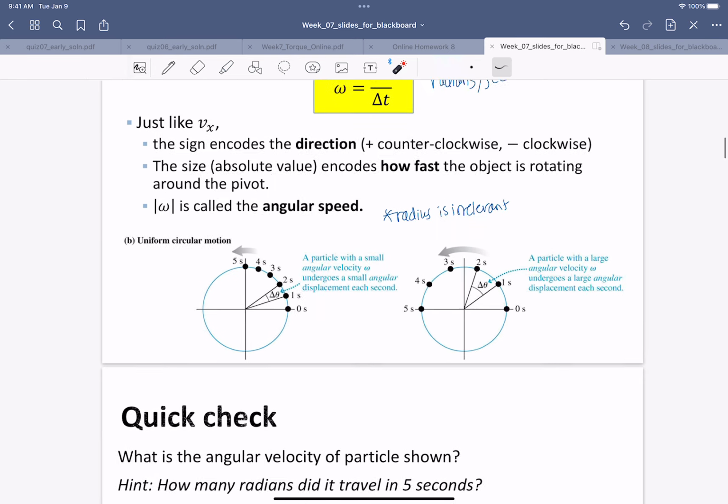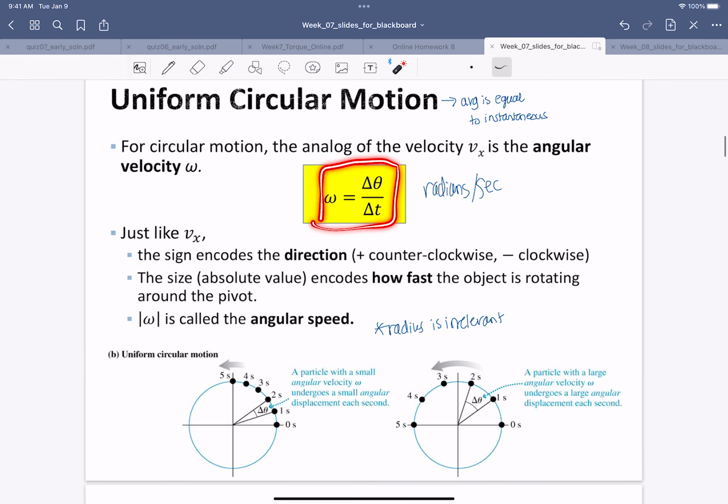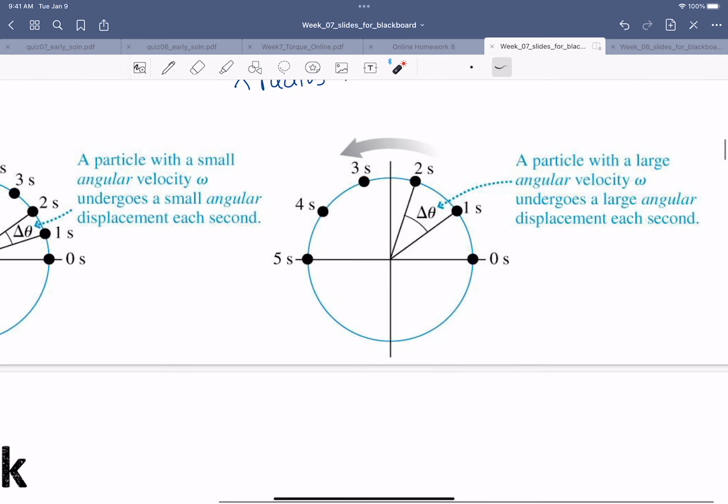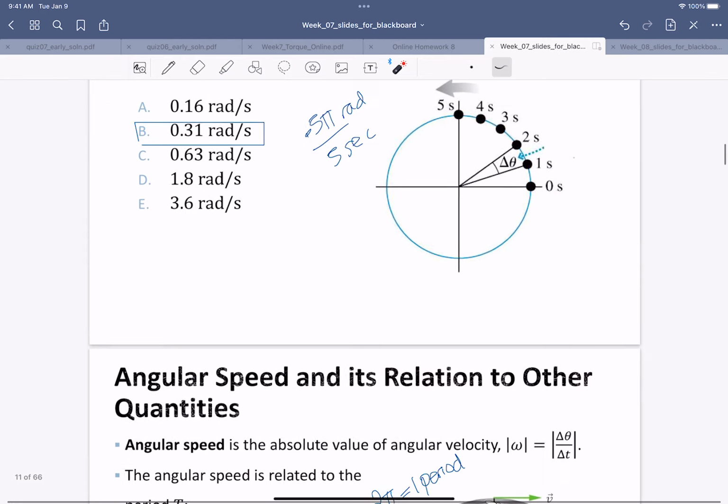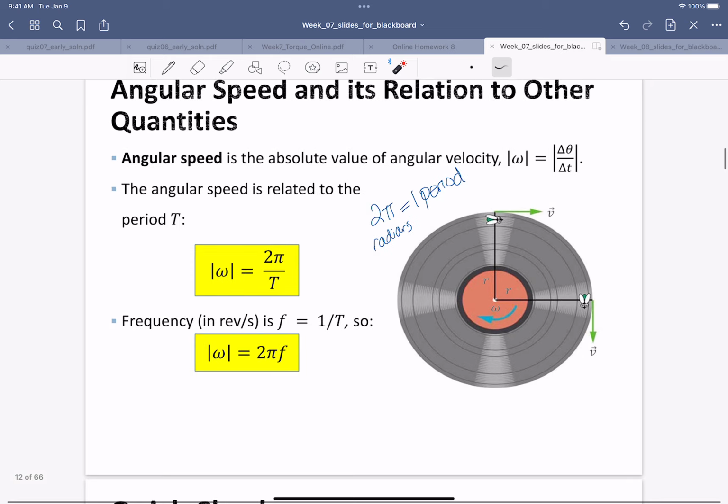Now, you can see here, and we'll hint at this later, but for the angular velocity, the radius is irrelevant. And by that I mean any point along the circle, right? If I choose here, there, here, I'm going to have the same angular velocity everywhere. It's not radius dependent. And that'll come into play in a sec.